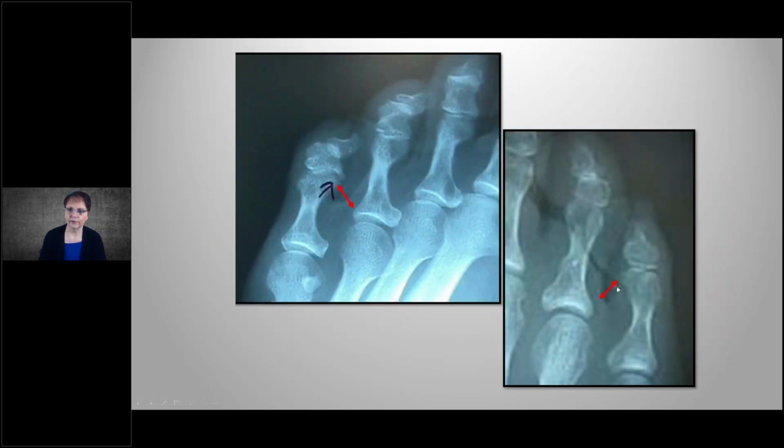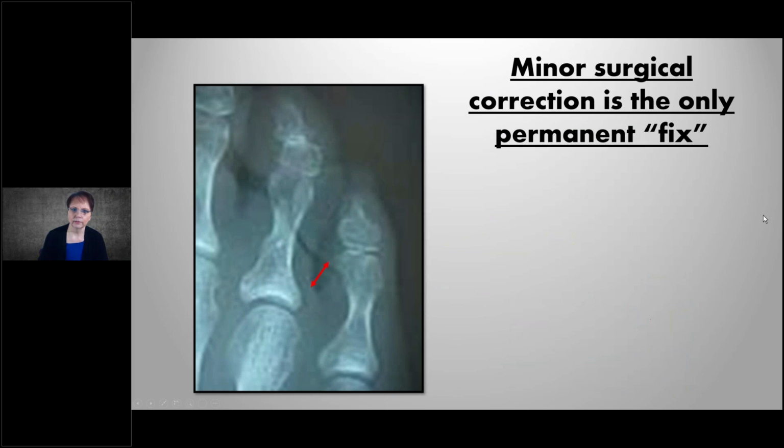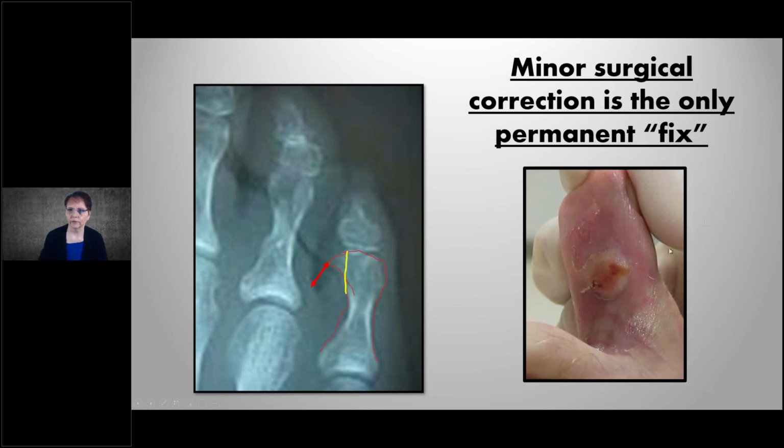Here's another couple of x-rays. You can see right here, this little exostosis on this bone is because, I know it's not in this x-ray, but in real life, that toe curl, the fifth toe curls under the fourth toe a little bit more because of shoe wear, and that little exostosis rubs there. Kind of the same thing. This is a different x-ray, kind of the same thing. So, same thing there. That's really common. And that's the fifth toe.